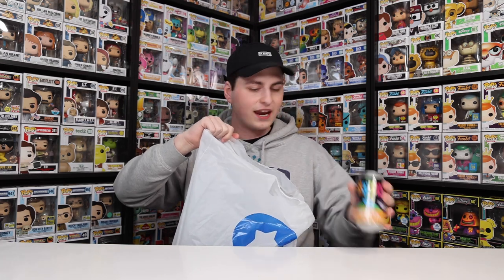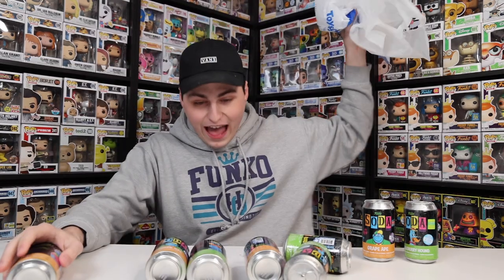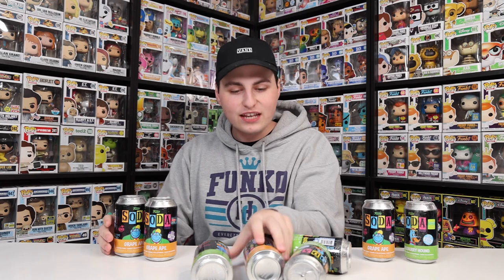And I told you guys, I ended up getting Grape Ape as well as Huckleberry Hound, but I didn't just get one of each. I ended up grabbing, well, four of each. Because for these ones here, I really do want to get the Chases, and I don't have it for either of them, so I figured, why not? Let's just get as many as I can. Ooh, no pun intended.